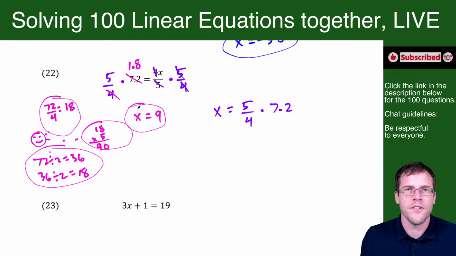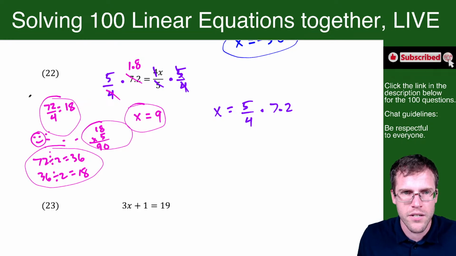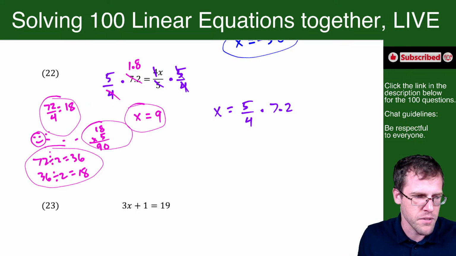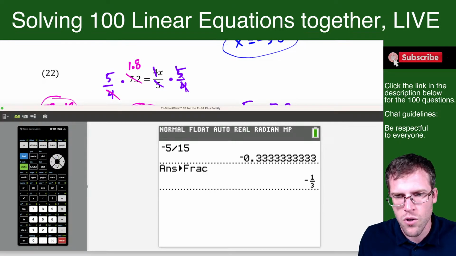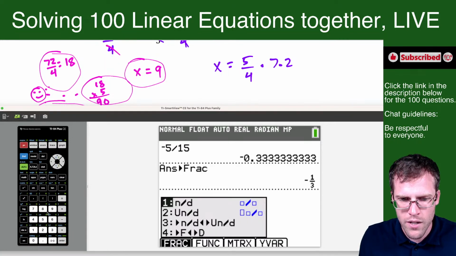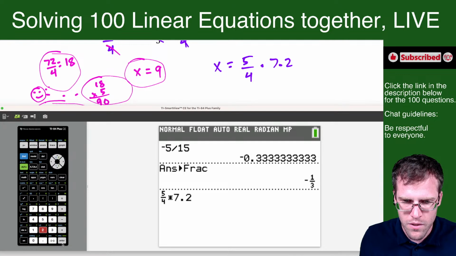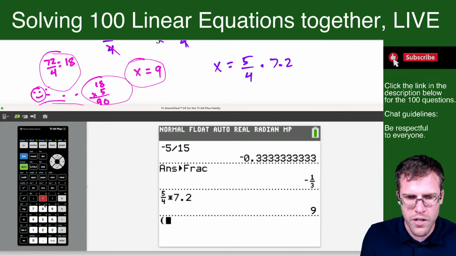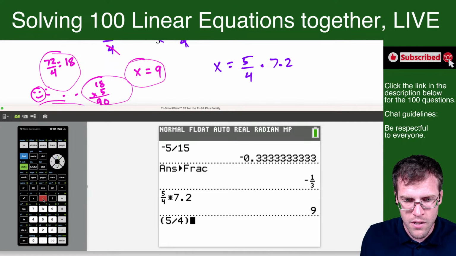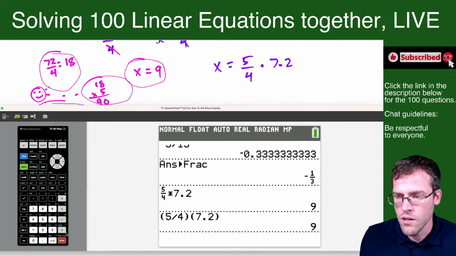All right, but once again, if this were a high school math class or college math class, and they're like, hey, you're allowed to use a calculator, there is no shame in typing this in. Okay, if you try to be too heroic, it could throw you off. So let's just see here how I would do this. You could press alpha y equals enter if you want to pull up a fraction and write 5/4. Hit the right arrow to get out, and then times 7.2. Okay, and it'll just give you 9. All right, or you could even just say 5/4 in parentheses, and you could put 7.2 in parentheses like this. Okay, just to multiply this out, and you also get 9.